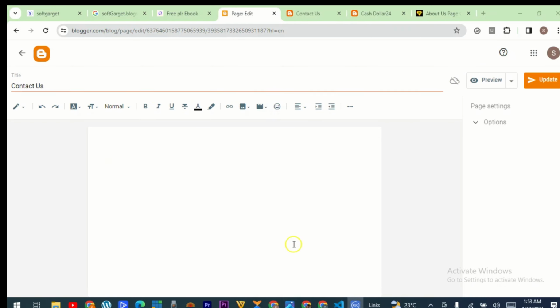On the contact us section, you can put your contact form, maybe your email, or your phone number, whatever they should contact you with. And then click publish.